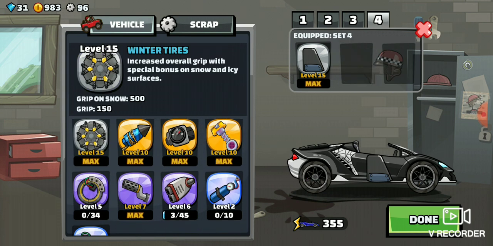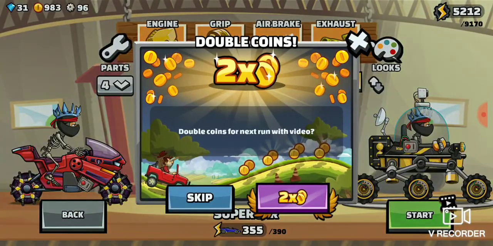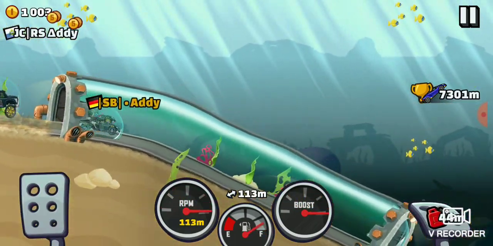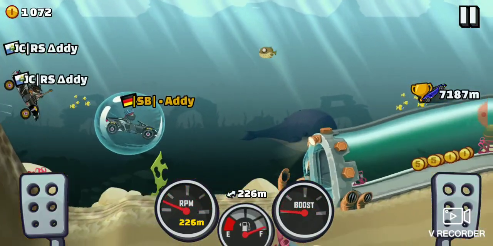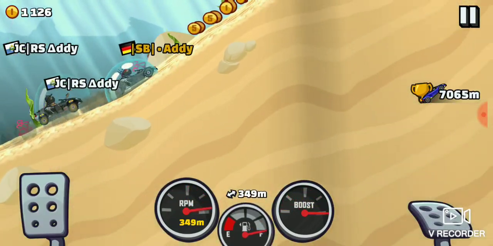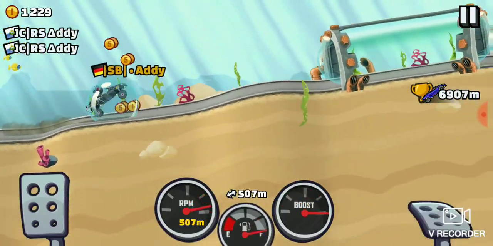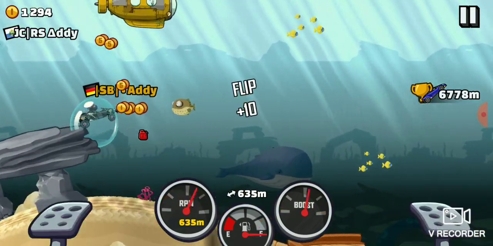So I'll tell you to use these parts only for the adventure modes. And yeah. And the supercar. And the Rush Bucket Reef. This is pretty good if your coin boost isn't maxed. But coin boost is the best choice you got. But I don't have the max one, so I'll be using the fume boost. I'm kind of sad that I don't have it maxed.